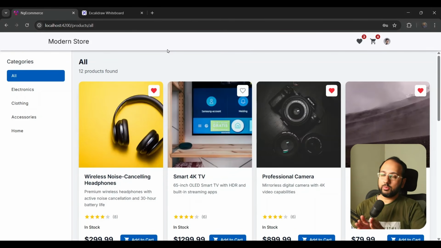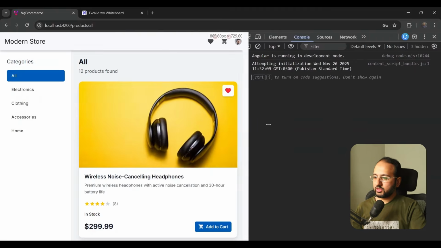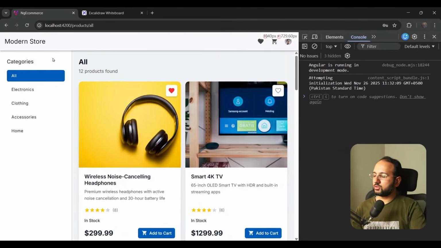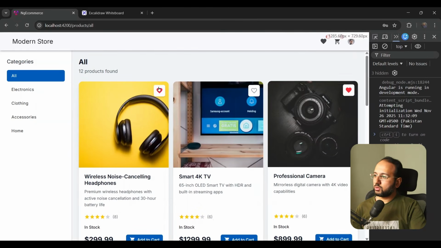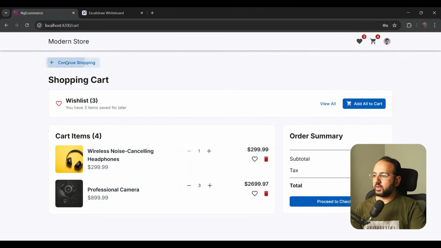So one bonus section is then going to be the SSR section, which I'm going to show how to convert this whole app to server-side rendering, because it's really important for an e-commerce application. Secondly, I also want to add a bonus video for responsiveness, so we can make this into a responsive app so that it can be used on your mobile screen as well. So currently, if you can see, we do have this as responsive. So you can see this basically works fine. But we also want this category sidebar to become a sort of a floating sidebar when we have small screens, so that we have more space for our grid here, and everything else works fine as before.